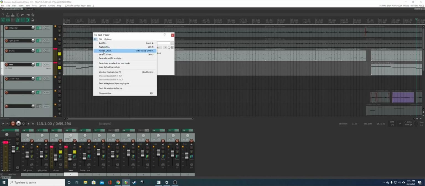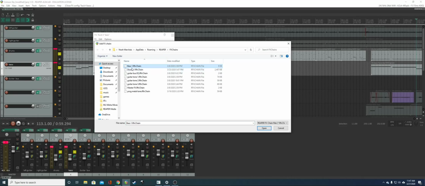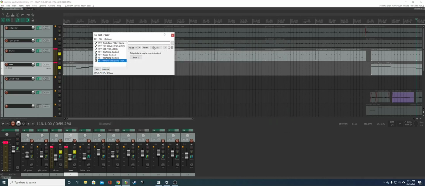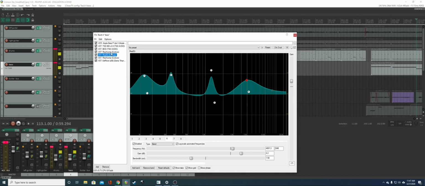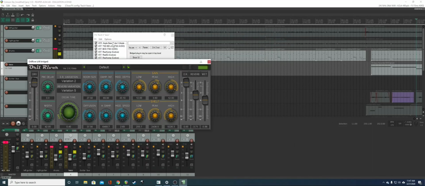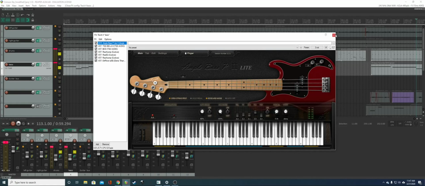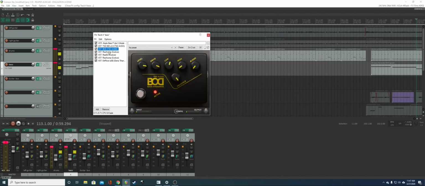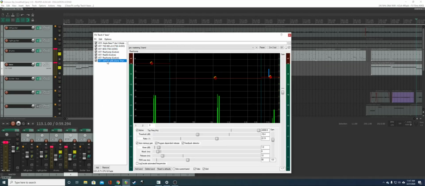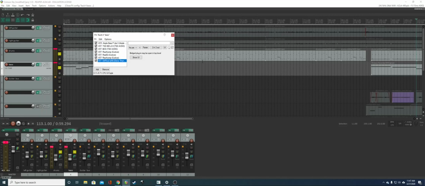Go into effects, add effects chain, and I have the bass shared right here, okay? I'm going to put that effects chain in the description of the video so that you guys can download my exact settings so that it's 100% exact. The only thing that will change the sound are your headphones, because we're going all digital here. So, if you have each and every one of these plugins, the Ample Bass P Lite 2, TSE 808, and the BOD, and then you have the Reaper plugins and the Ori River, then once you load it in, boom, just like that, you'll have the perfect bass tone.